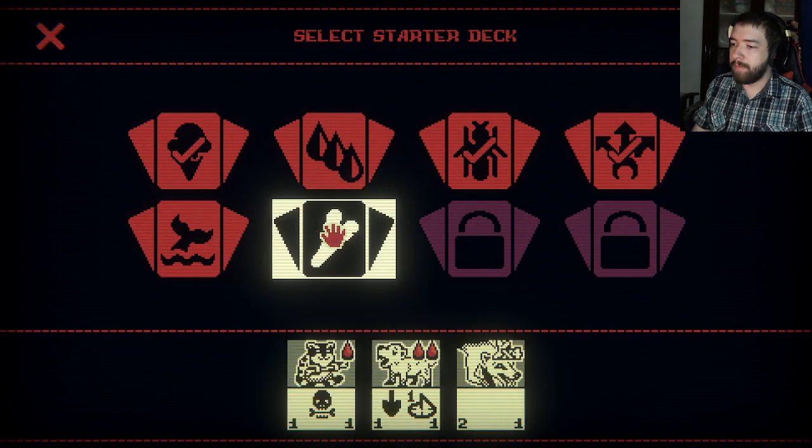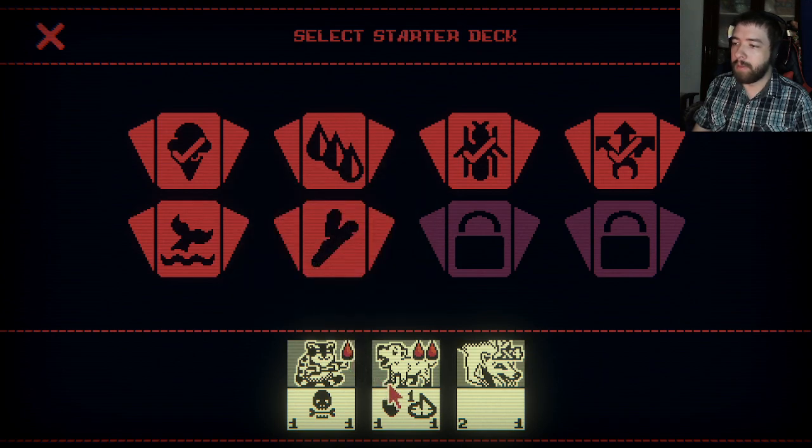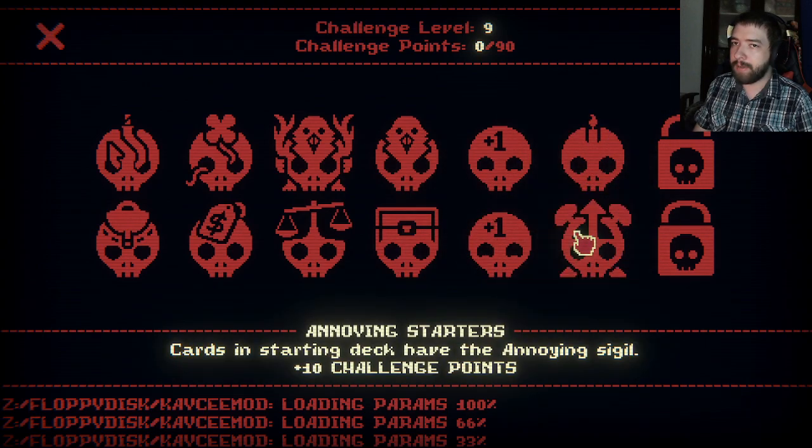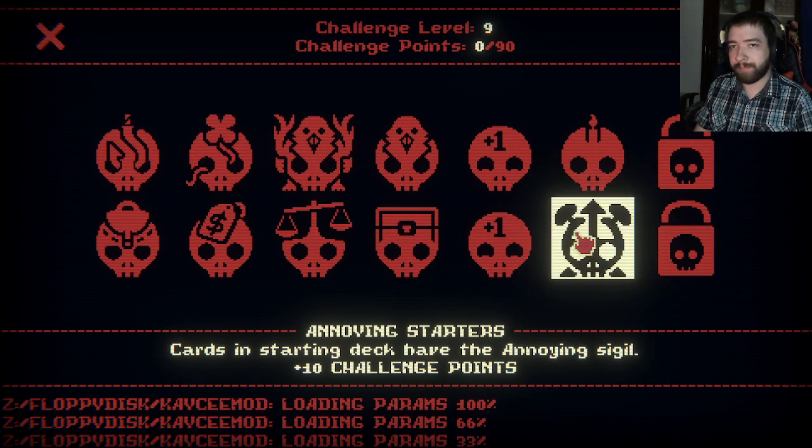I mean, this would be a bone deck. Personally, I'm not a fan of bone decks, but cards in starting deck have the annoying sigil. 10 challenge points.